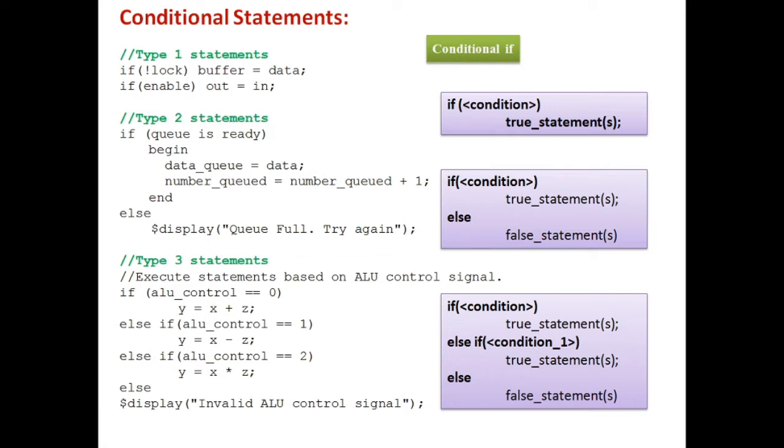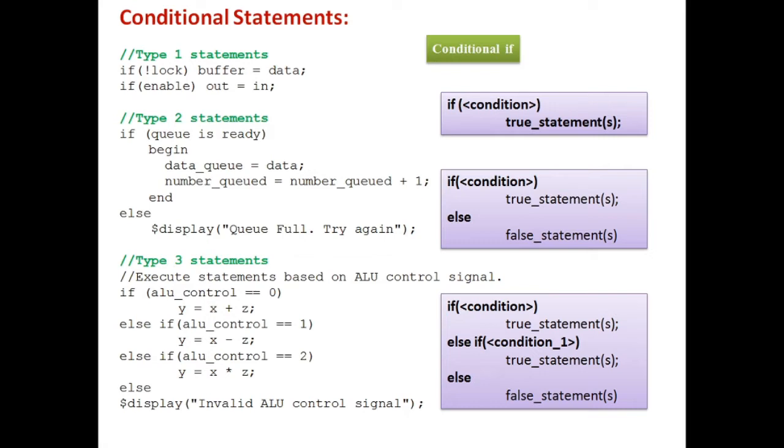One is if, correspondingly true, statement 1 will be executed; else if the second one is true, statement 2 will be executed; else if true, statement 3 will be executed, and it goes on. The last one I can sense here is else, so the default statement will be executed.